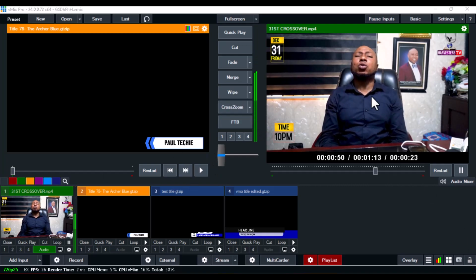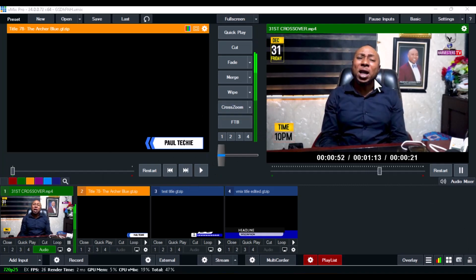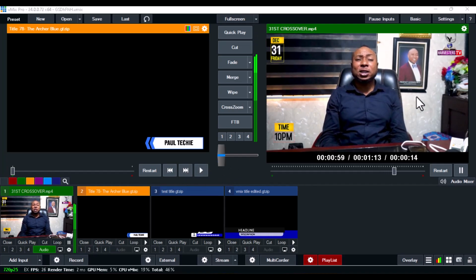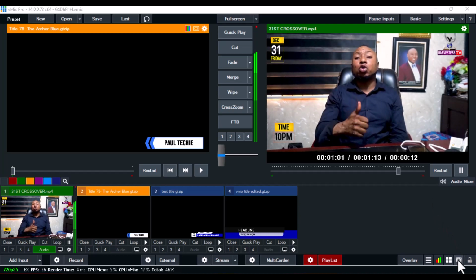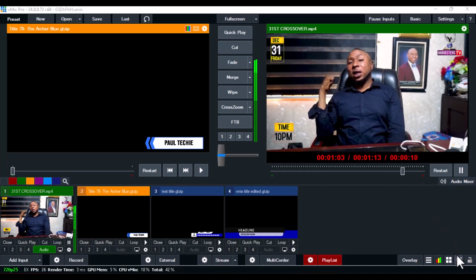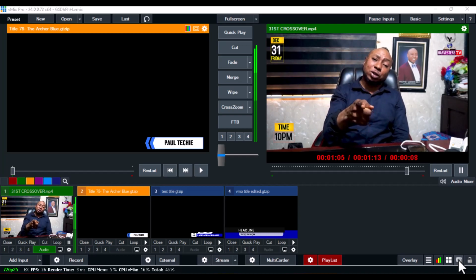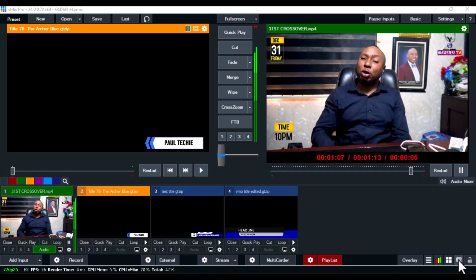Now, once you've opened your vMix, brought in your cameras or your webcam or whichever one you want to use, you started your live broadcast, and you also want to take pictures at the same time, this is the button to use here. See the button below there? This is the button. Look at the camera sign on vMix. Most people ignore this because they don't really know what it's used for.